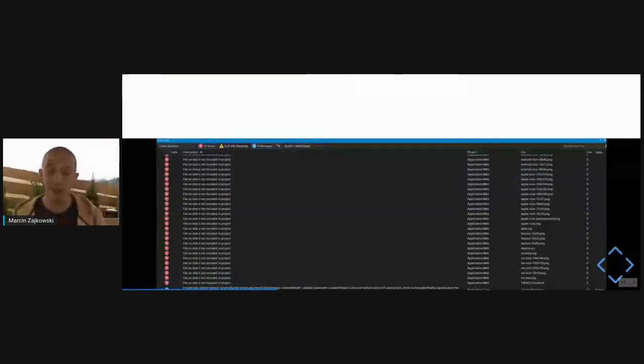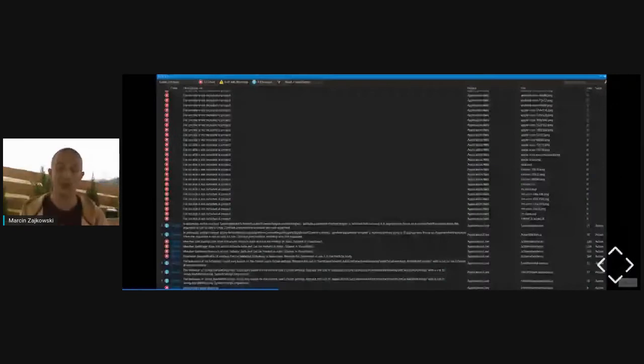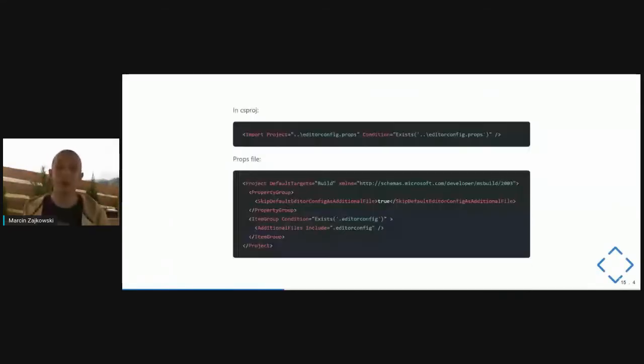In our team, we've done a combination of Roslyn analyzers, style analyzers, and config. We've placed the shared configuration across our developers. Thanks to that, we have static code analysis performed when we are writing code. So we see the obvious issues. We can fix the obvious issues already in our local development environment and commit our code with those fixes already applied. And the configuration is really basic. We will be sharing some blog posts about how to do it.